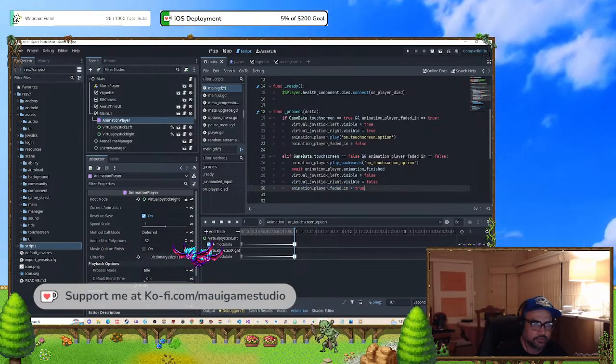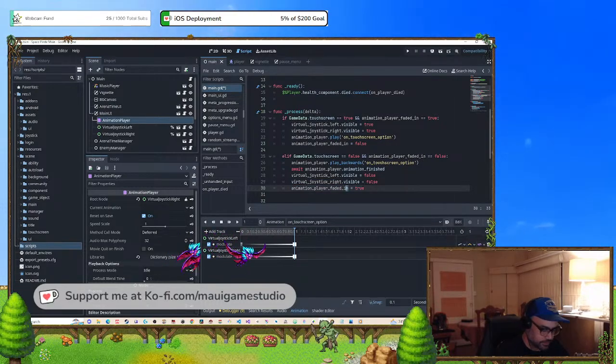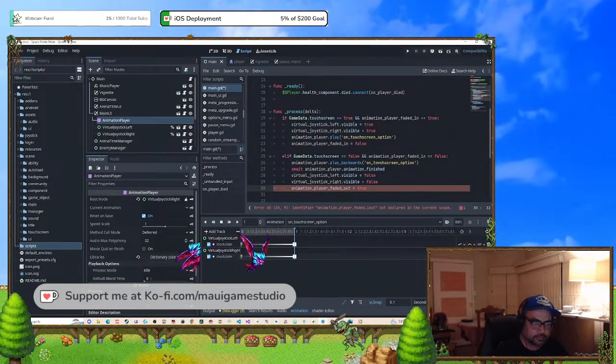This should actually be inversed. I can just change it to faded out, just so it makes sense what it says. That's important for me.